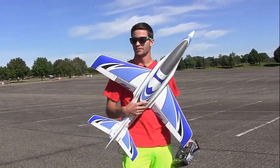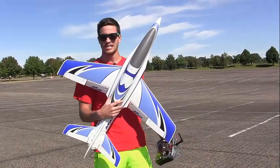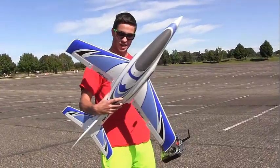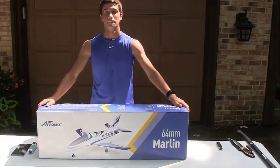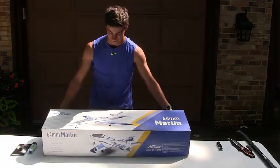Hey, this is Maverick from Aero Hobbies, and today's my maiden flight for this aircraft, the Marlin, and I'm really excited to see how this flies. Now I'm introducing the Aero's Hobby 64mm Marlin duct fan jet. Let's take a look inside.